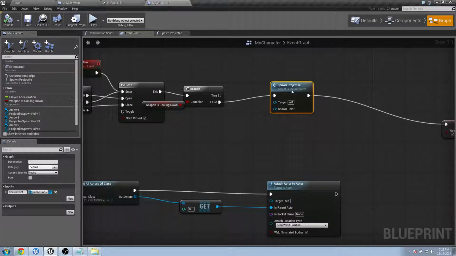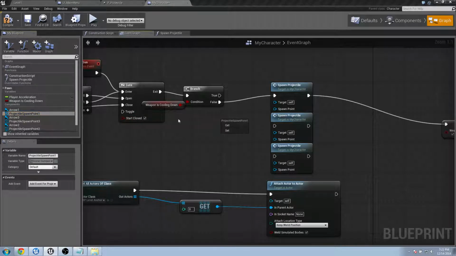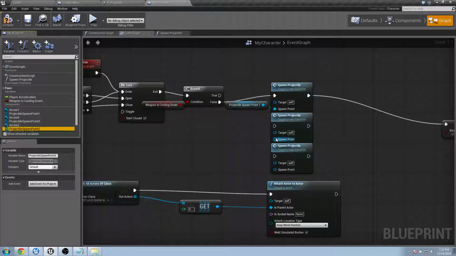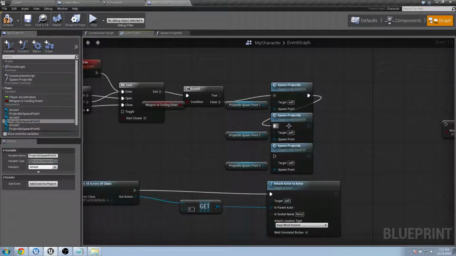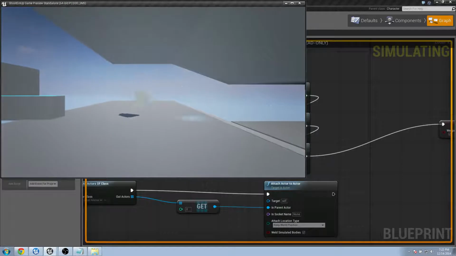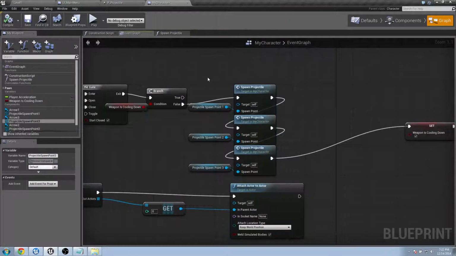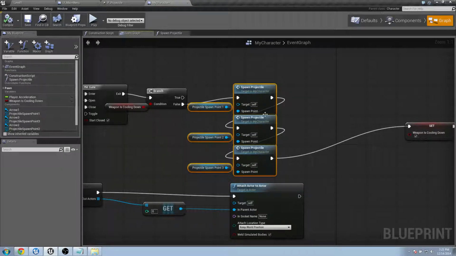So a naive way is to just duplicate this 2 and 3 times. This isn't really going to work for when we have power-ups, but at the very least I can use this to show. I'm just going to drag each of the spawn points here just to prove that it's actually going to spawn each of them. Connect these here like so, and go. Cool, and shooting 3.